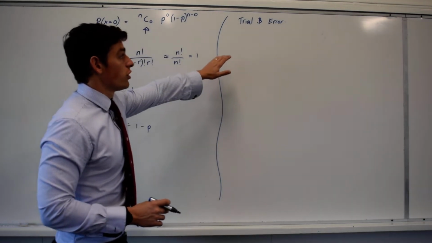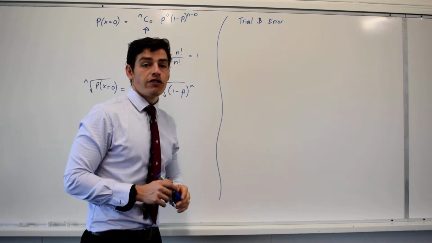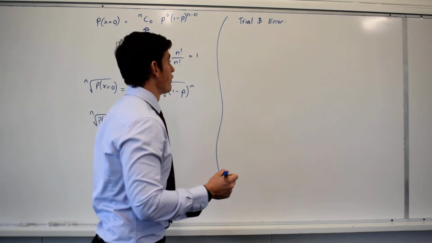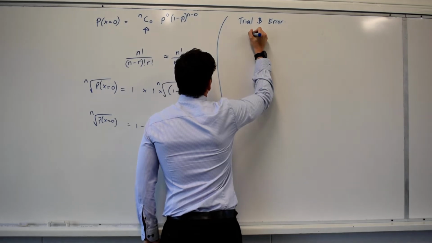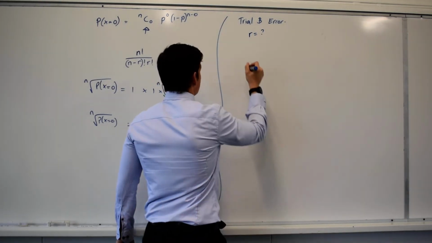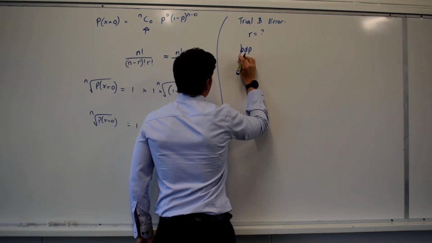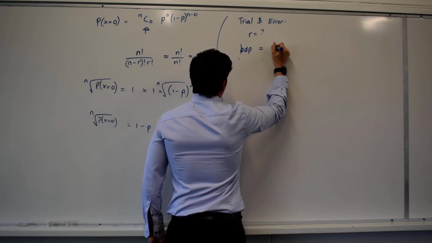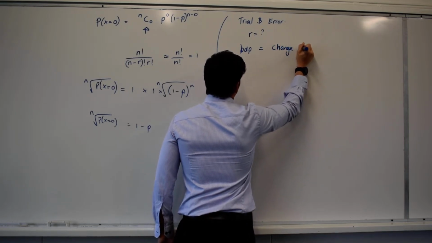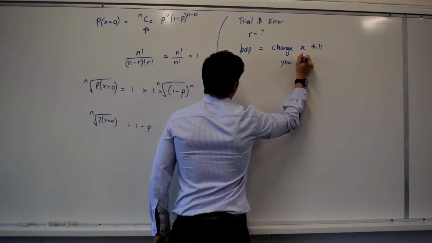The other option is trial and error, in which case you would just shove in an approximate number and try and find it. That's pretty good for trying to determine the number of r values, for example. So in your BPD, you would change your x value every time till you reach the value you want.